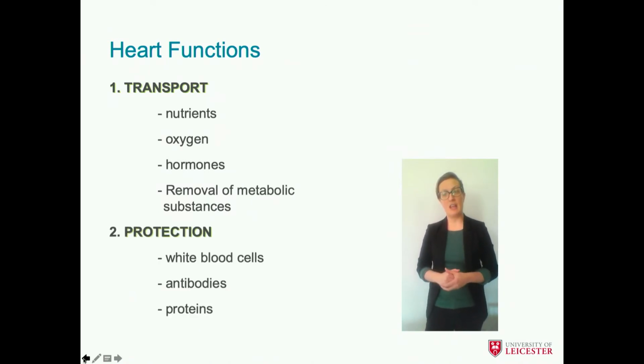The second function is protection. So protection of the body by white blood cells, antibodies and proteins that circulate within the blood and defend the body against any foreign microbes and toxins. Clotting mechanisms are also present within the blood, and that helps to protect the body from major blood loss after any injuries.